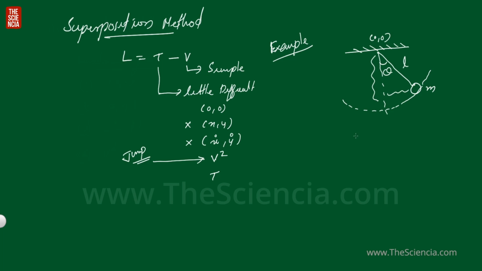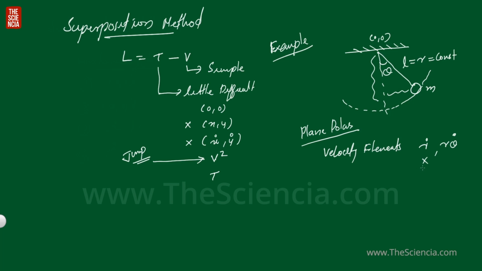Okay. Here now I am going to use the superposition method. Here first you have to find out what the velocities in this problem are. This problem is in a plane polar coordinate system. So in the plane polar coordinate system, the velocity elements are r dot and r theta dot. Here you know r is L and this is a constant value. So r dot will be equal to 0.